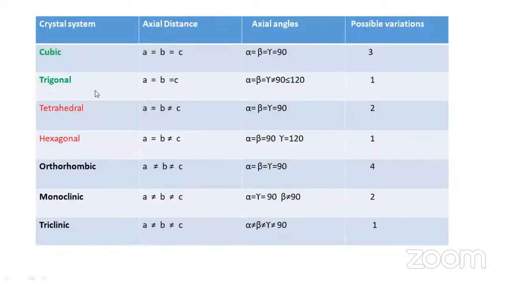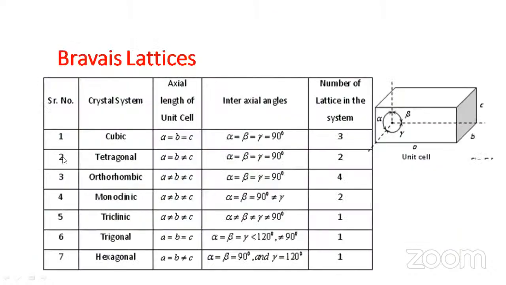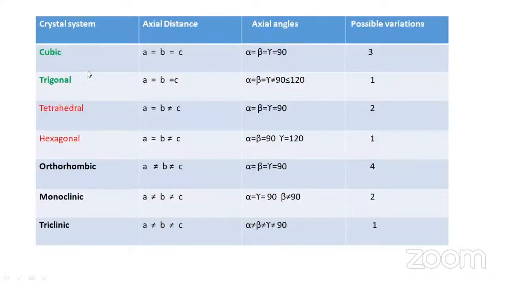What is that? I made these 7 crystal systems, see how many there are, 7 crystal systems. I classified these 7 crystal systems into 3 groups. Let us see what those 3 groups are. The first 2 are one system. I hope everyone is noting it down. See here, this is the first group, this is the second group, and this is the third group. What are the crystal systems present in the first group?